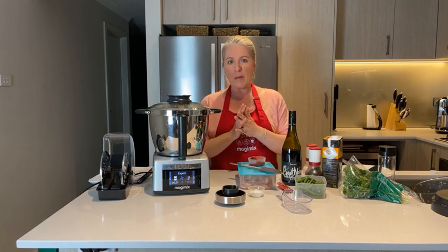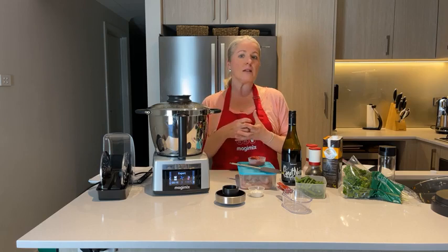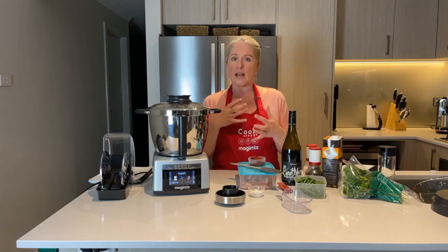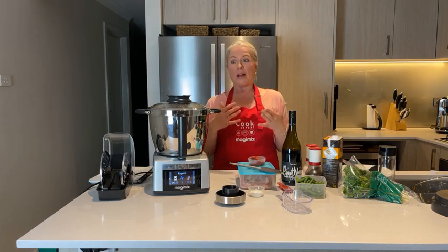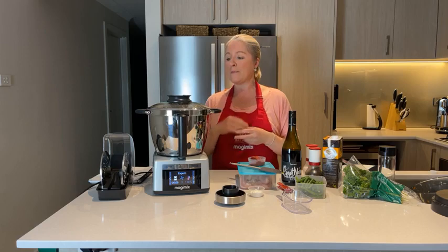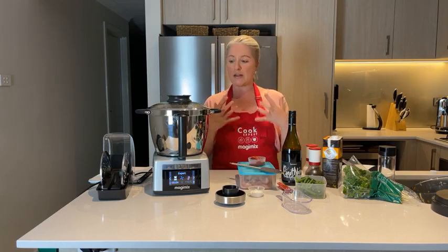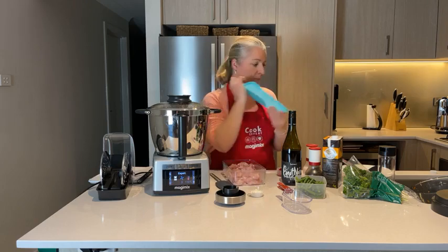Mashed potato, I think I mentioned, is really yummy with this on top of mash. You could do it on rice, you could do it on zoodles if you wanted to add some extra veg. You could do it just on its own, which is how I ate it the other night. It was just on nothing, just beautiful by itself, with those carrots and the chunks of chicken and everything else as well. So we'll get into that.